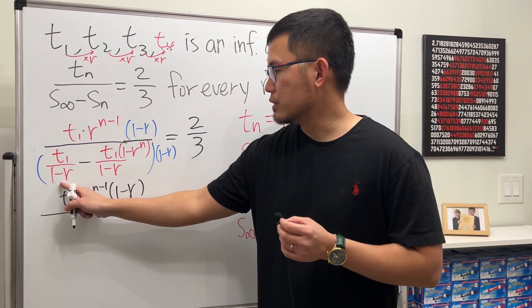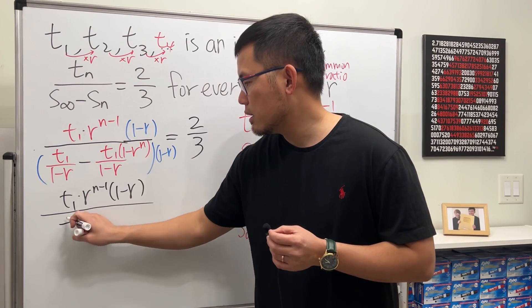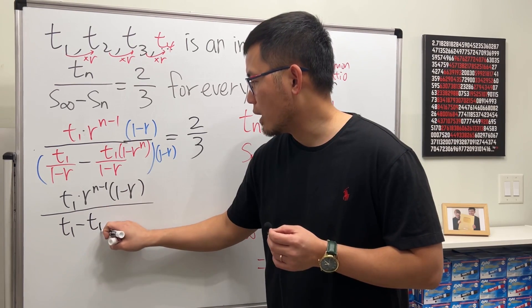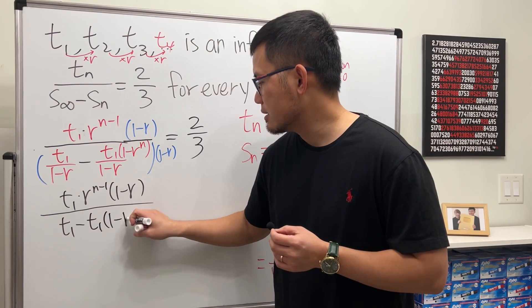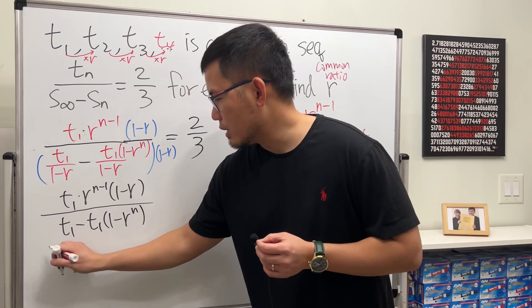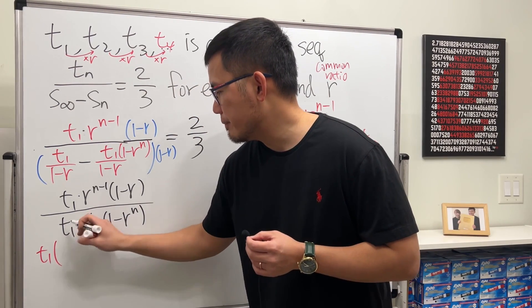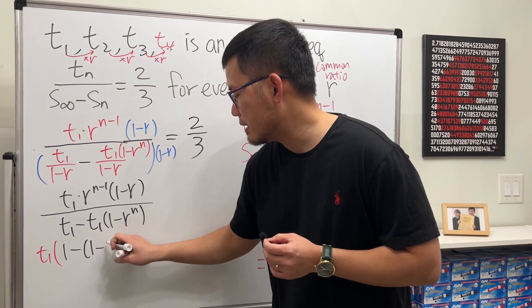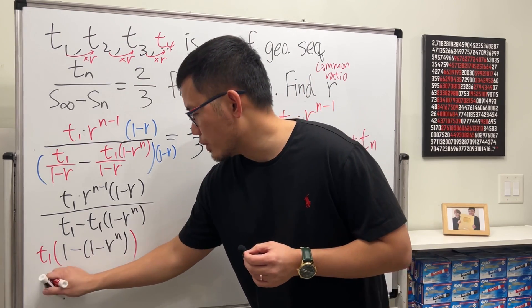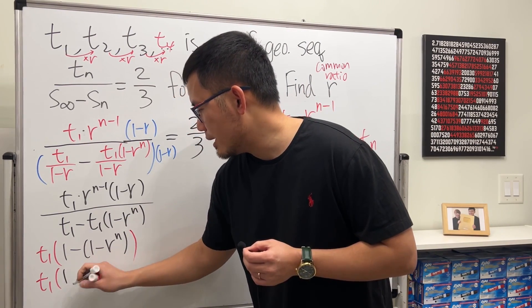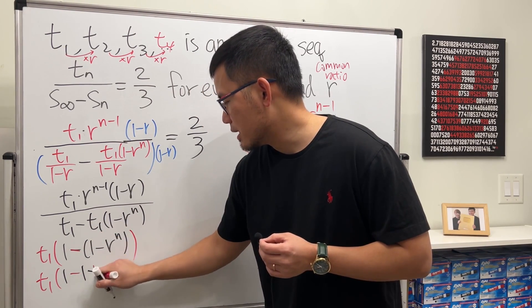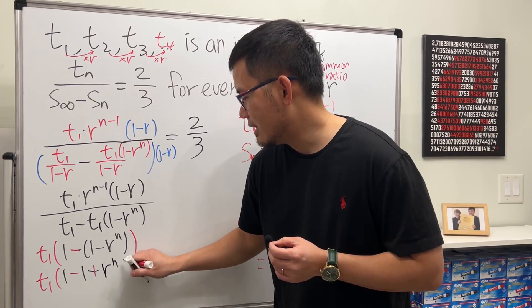Here, we will just get t1 times r to the n minus 1 times 1 minus r over here. This times this, we will just cancel, and we have t1. And then, this times this, again, they cancel, and then just minus. Here, we have t1, and then times 1 minus r to the n. And then, notice, I can factor out the t1. So if I factor that out, we get t1 times, this will be 1 minus the parentheses 1 minus r to the n, like so. And then, perhaps, I can distribute that as well. So this is t1 times 1, and then this right here becomes minus 1, and then minus minus becomes a plus, and then r to the n, like so.